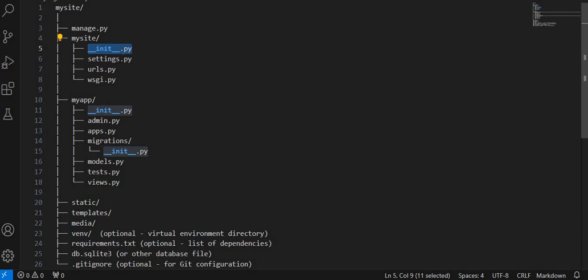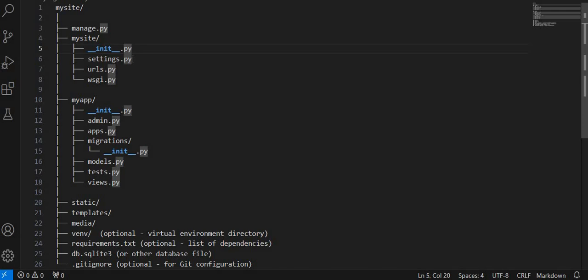What is the purpose of this file in the inner project directory? This file, first of all, is an empty file, and its purpose is to tell Python that this directory should be considered a Python package.